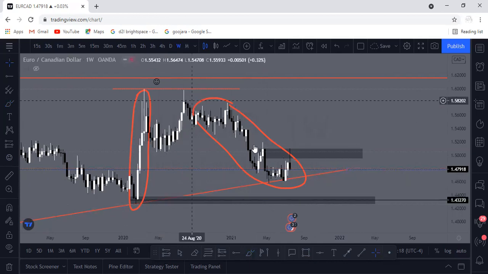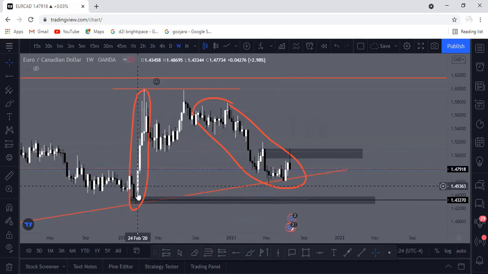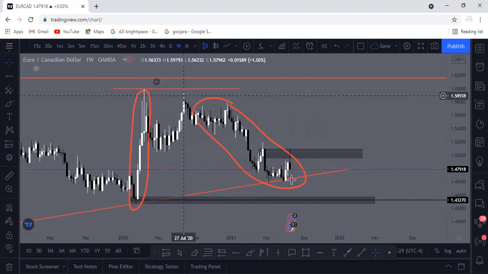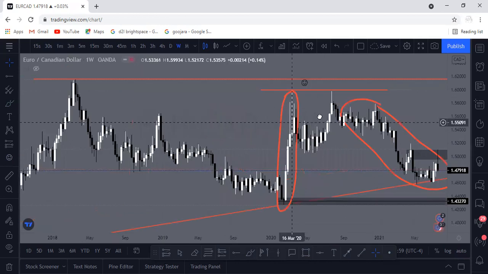So now it shows me that the price is currently retracing. This is just a retracement, but I know with this strong impulse that the full momentum is to the upside. So the retracement will end here, meaning this move must not go below this recent higher low. It has to maintain that for the structure to remain bullish. So the market has to come back down here, tap into this order block before we see the big shoot to the upside, because we now know that the Euro Canadian dollar is bullish. All right.